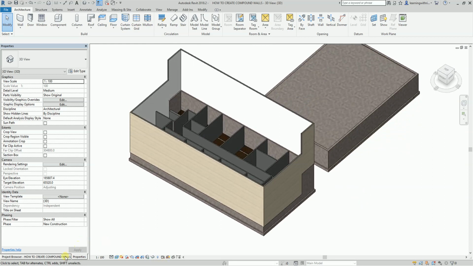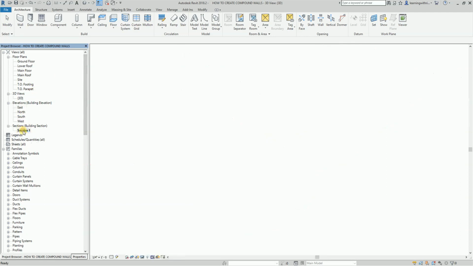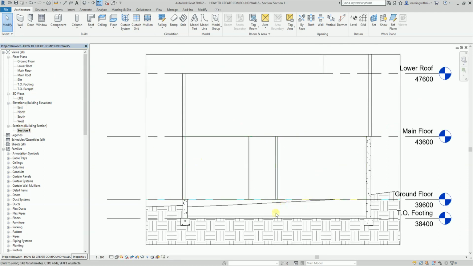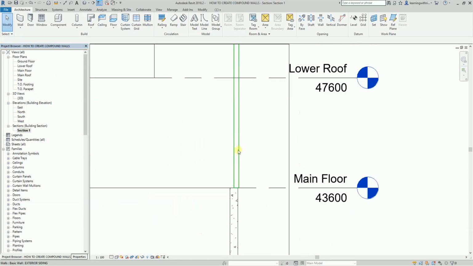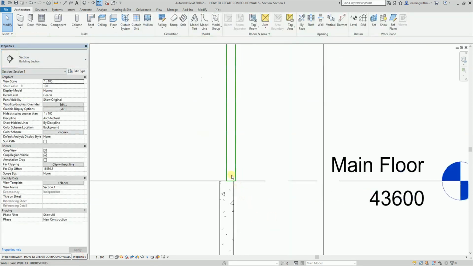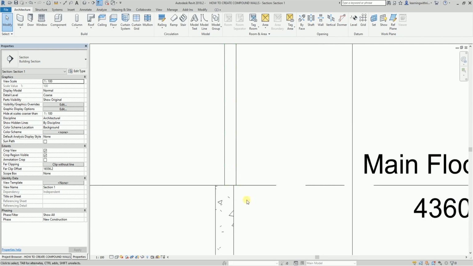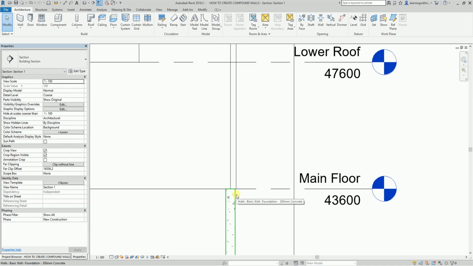Beautiful. If you go to the section, there's actually a section here created. This is the one. You click this. That is our exterior siding. And you will also notice here that the exterior face of the wall now extends past the face of the wall, because we just added thickness outside the core boundary. If you remember that, that's why it extends past the face of the wall. Anyway, that's what we want.